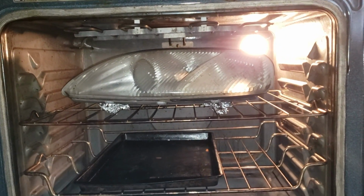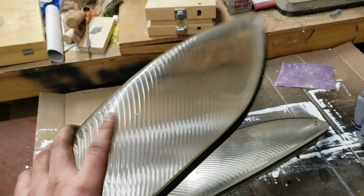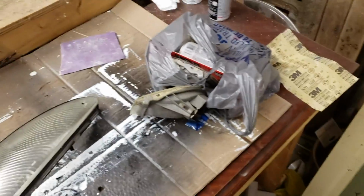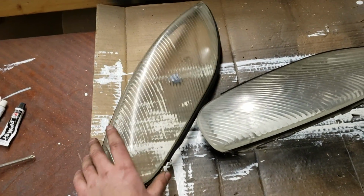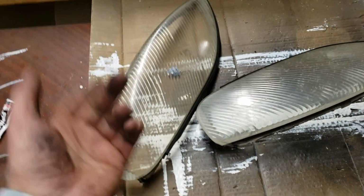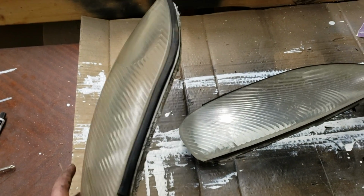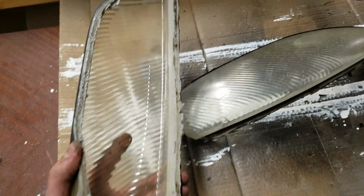Bondo. Ugh. So I'm just gonna bake these and open them and clean these up. I've got the other one on the table, so these I'm just gonna wet sand and re-clear. Same with that. I've got my fog lights in here that I'm going to put yellow on, and I have to clean. The chrome lenses that were in here were actually dirty, like they were dusty. So there was some hell of a leak somewhere in this seal. There was a lot of dirt in it. I don't know how else that gets in there. Look how dirty it is in there.